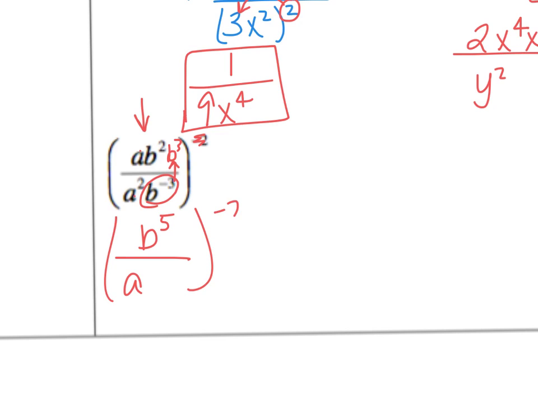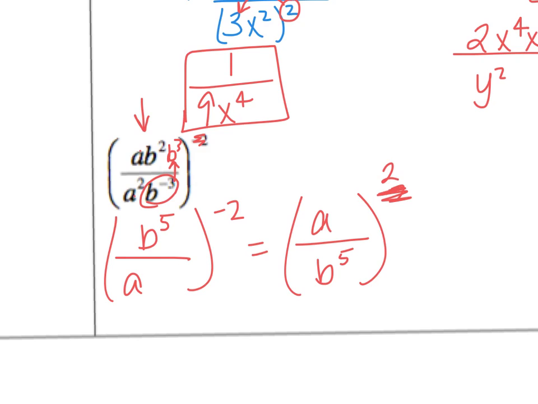Now I'm going to bring in that negative 2nd again. So when I have a whole negative 2nd, what I'm going to do is flip the entire fraction to make this negative 2 a positive. So the a is going to be on top, the b to the 5th is going to be on the bottom. Again, everything stays the same. Even if you change the b to the 5th to the bottom, it's still going to stay positive because the reason that you changed it is because this 2 needed to be made positive. And I just wrote a negative again. Okay, so now I'm going to go ahead and distribute this 2 to the a and the b. So you got a to the 2nd over b to the 5th for your final answer.